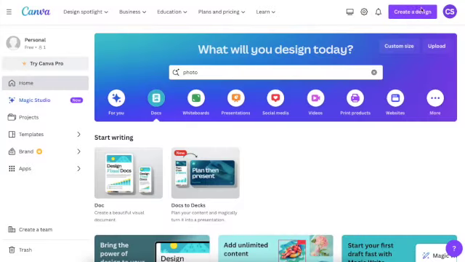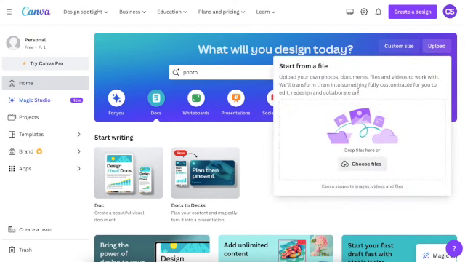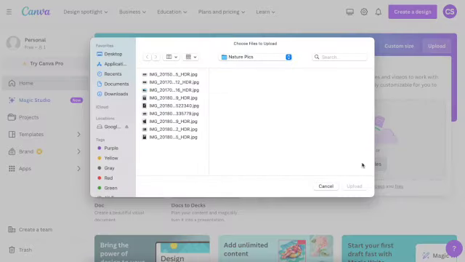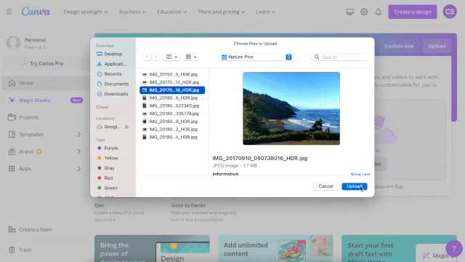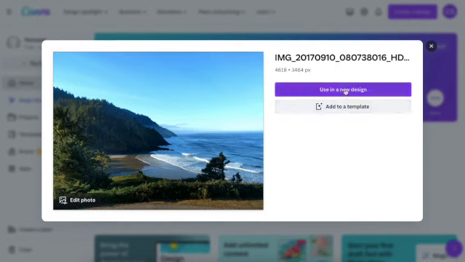Using Canva, you're going to have this little box up here that says create a design. You can either use that box, or right below it says upload. I'm just going to click on upload, and you can start from a file and choose your files from the computer. I have a folder full of nature pics that I like to use. You can use your own pictures, kiddos, whatever. I just have this one of the ocean, so I'm going to upload. And I'm going to hit this right here where it says use in a new design.